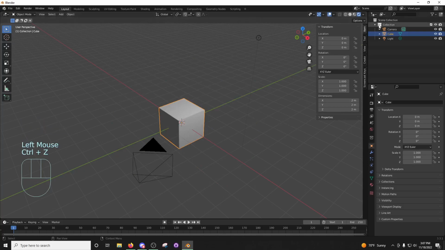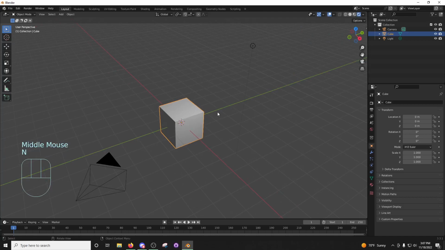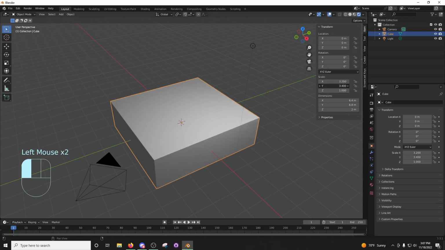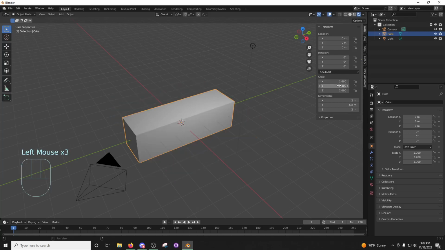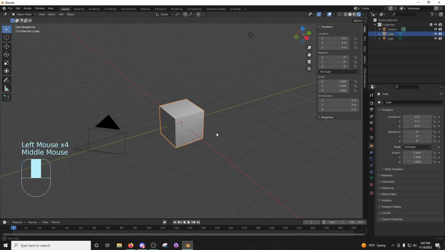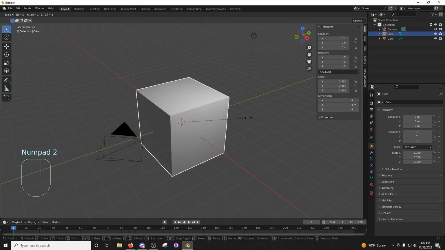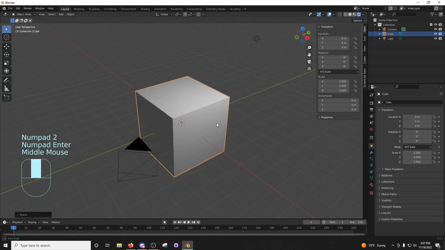If you want this little menu where it says transform and shows the description of the item, you can press N, and that menu will show up. It has a lot of things you can do. You can manually input numbers here, but you can also input values when you're pressing scale. Let's say I want to double the size: you press S, then type in 2, then press enter. Now it's double the size of the original.